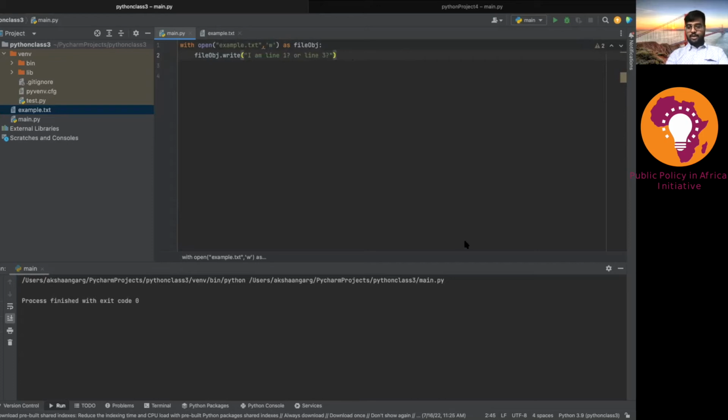Does anybody have a guess? You can unmute yourself if you would like. Okay, so there are no guesses. So let's try and run this code and see what happens.